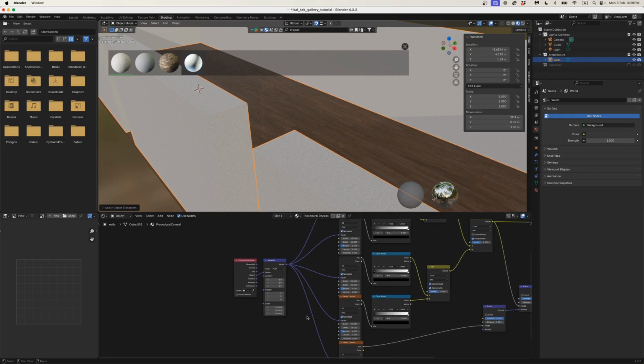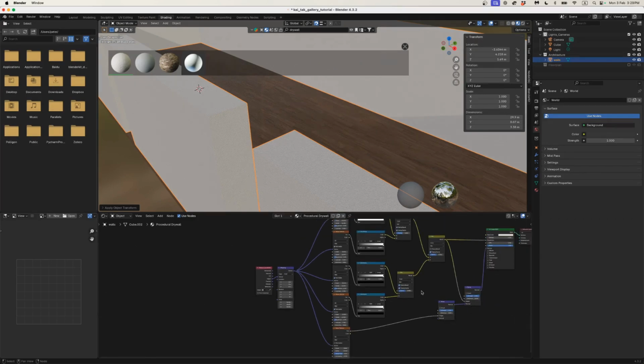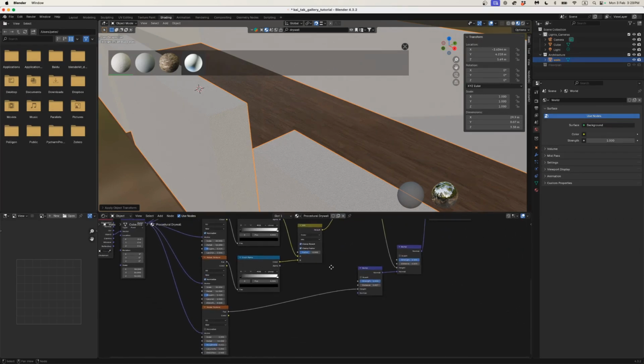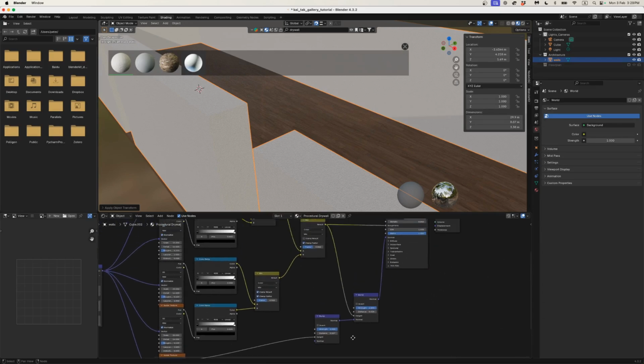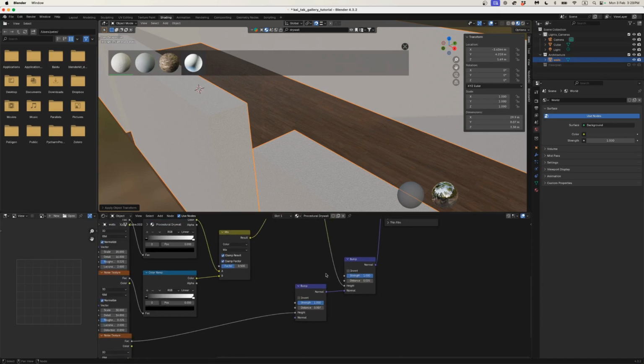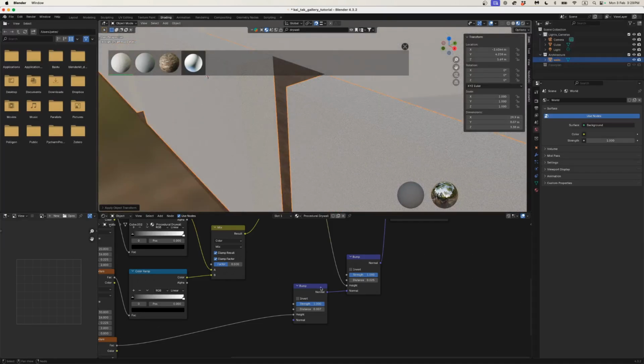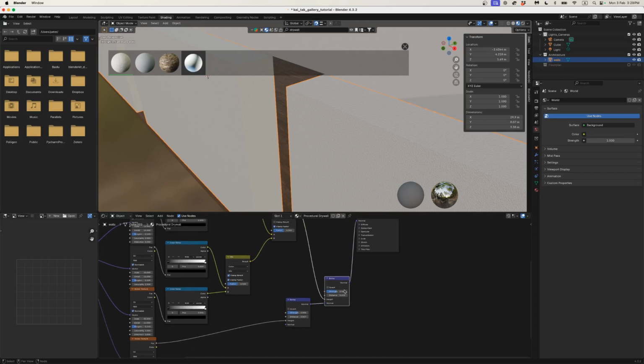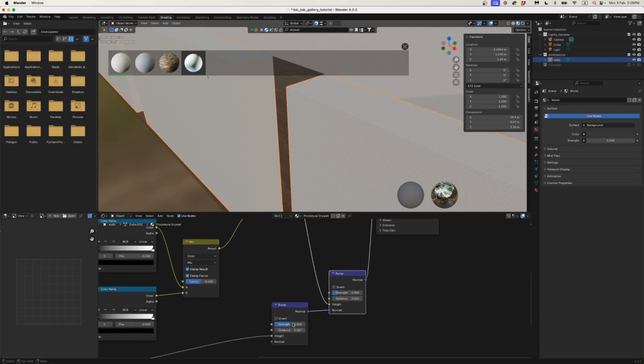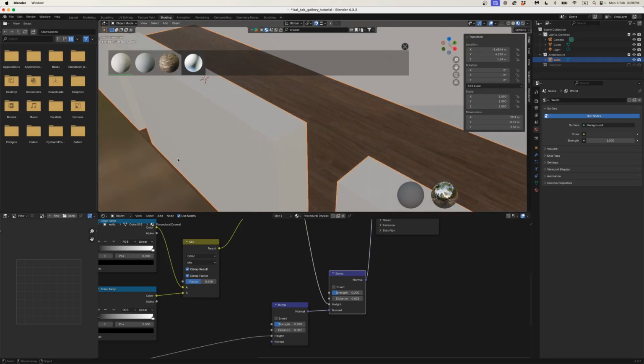So what we can do, we can look at how they built it and go into our bump, which will be here. And I'm just going to turn the strength of these down a little bit, so it's not so rough. So I'm going to put these numbers to 0.5 and that to 0.5. That should do the trick. Maybe I'll put them even lower, 0.2. Yeah, that's better. It's a bit more wall-like.